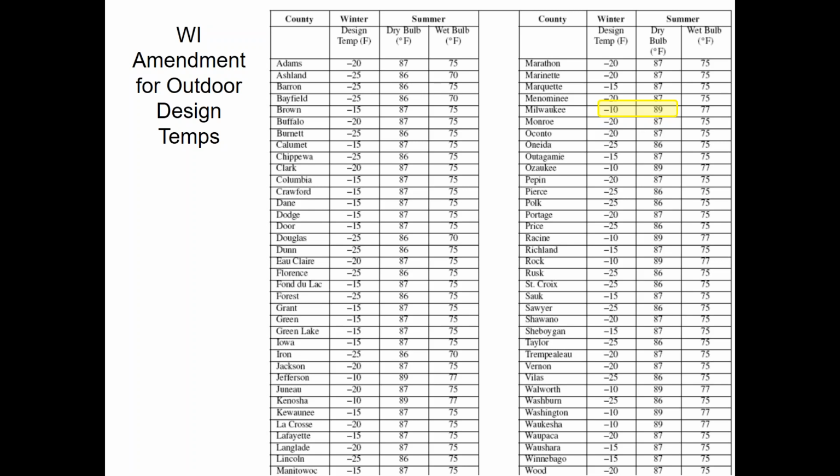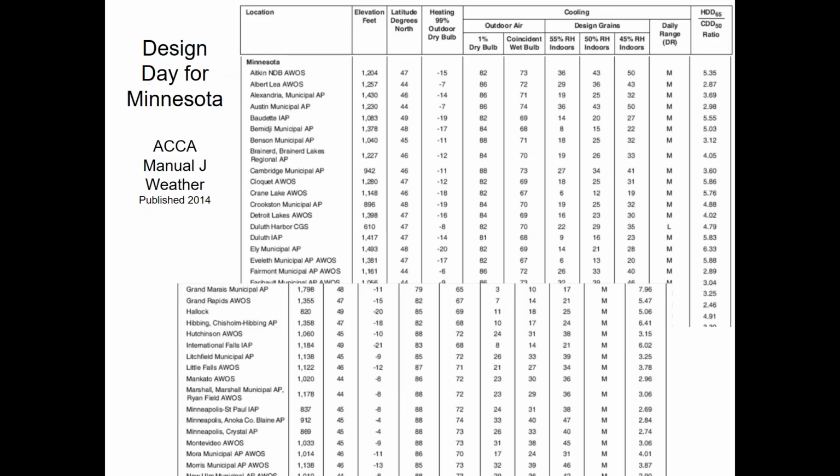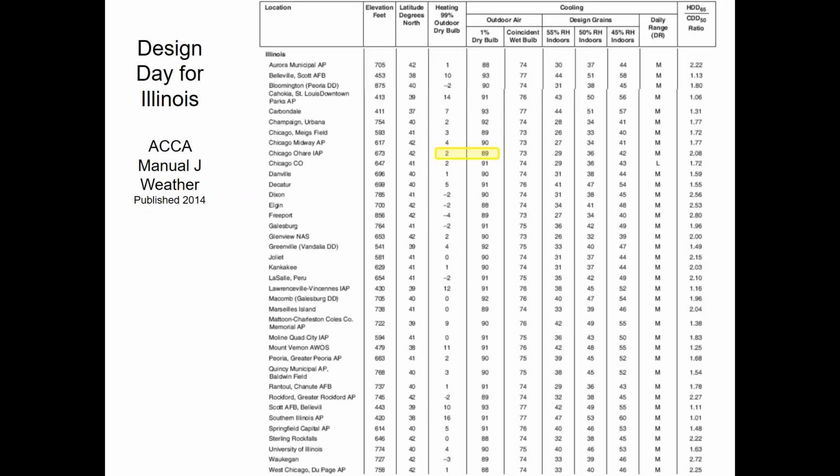So John has wrote in a question. We have a few towns around us in Illinois that actually require we size the furnace to -10 outdoor. Do they override the code? No. Those particular jurisdictions are out of compliance with the code. Legally, they're not allowed to police something different residentially.